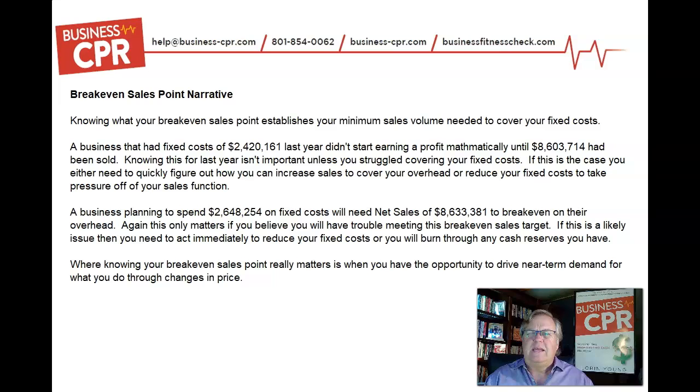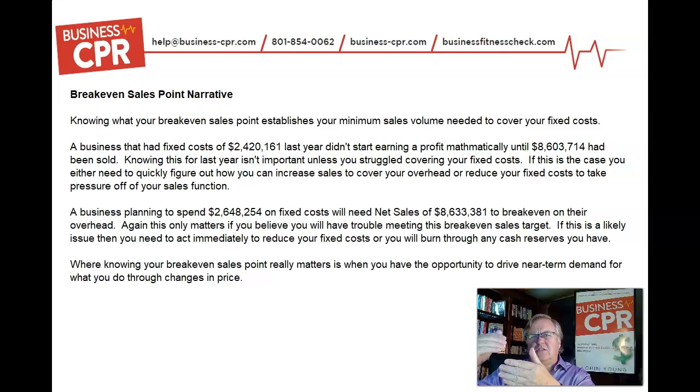The other thought to keep in mind with regards to break even is it really does work well if you can shape demand with your pricing. So in other words, look at the airline industry. The airline industry will vary their pricing by flight, depending on the number of people already buying tickets on that plane. So that's why the earlier you buy your tickets, the lower the cost. As you get closer to the flight date, the prices go up. And those prices jump based on how much seat capacity is remaining in that plane.